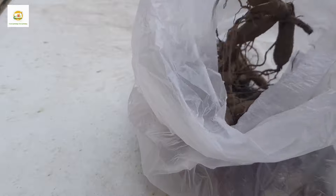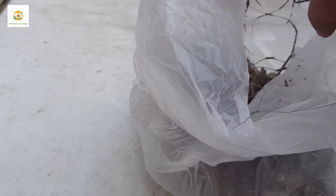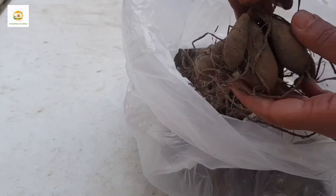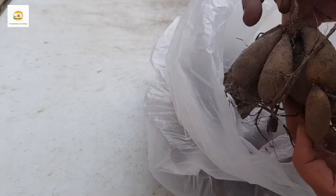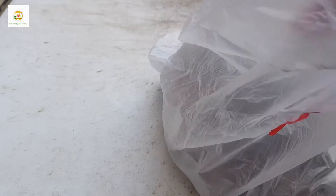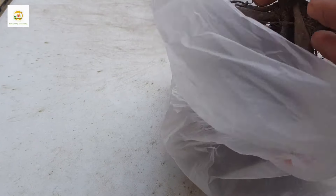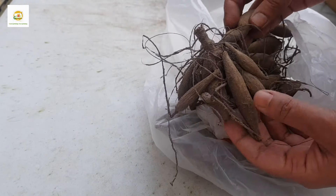I'm going to check on the dahlia tubers but won't plant them yet — I'll store them inside and plant them in April when the weather is warm enough. Looking at them, there are some tangled tubers which are a bit broken. If I had paid for them I wouldn't be very satisfied, but it's a promotional offer so I'll give them a go anyway. There are seven tubers but they haven't been labelled individually, which I'm not happy about — I would have preferred them to be labelled and in better condition.